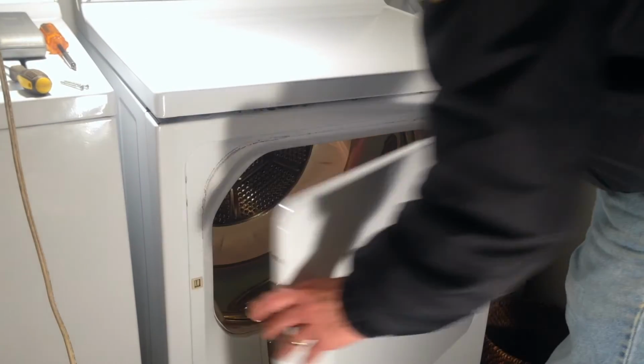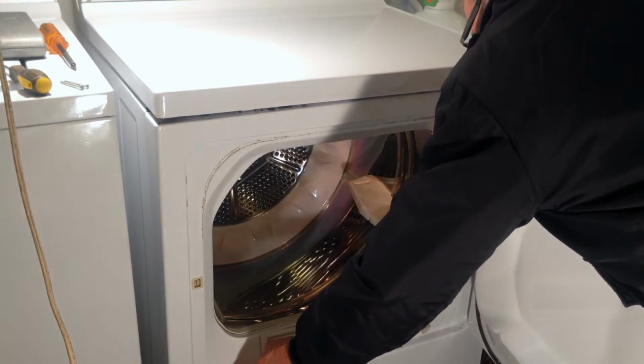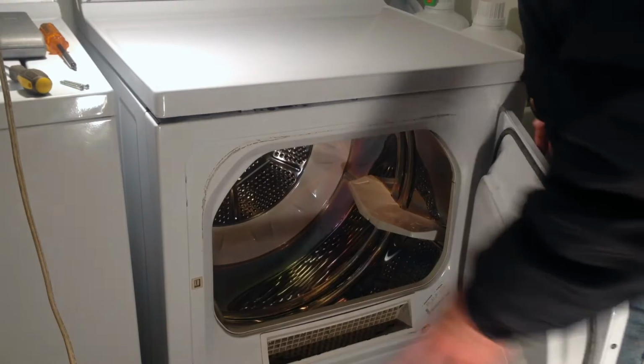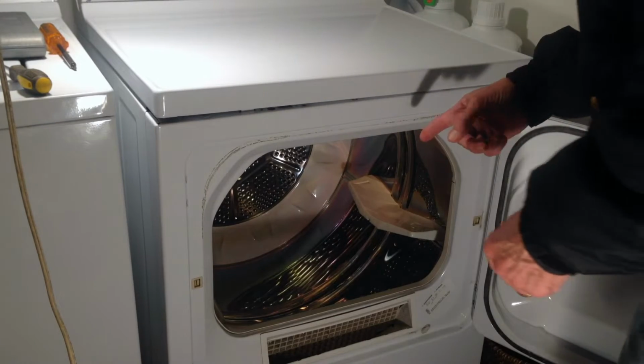Now my first thought was that I had a problem with the door switch, which is right here. That controls the light, and it also controls whether or not your motor kicks on. But the door switch is not my problem. My problem is the belt.